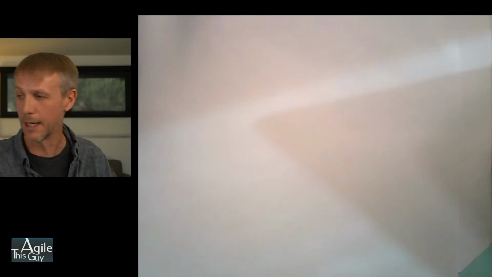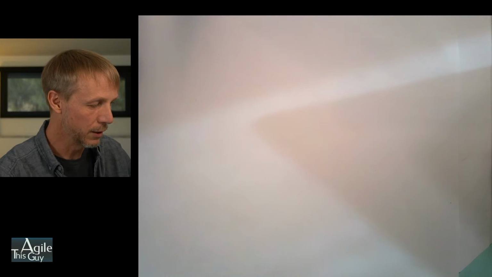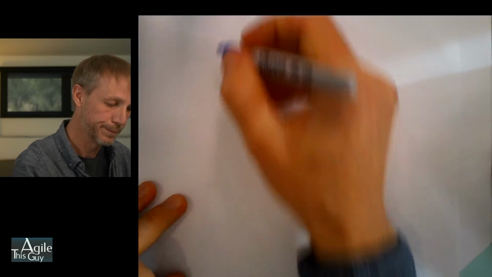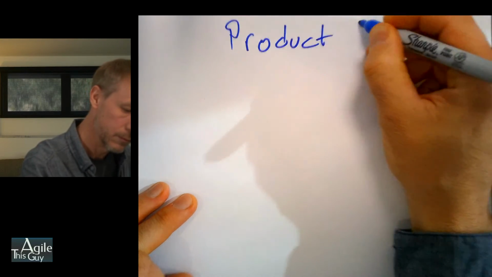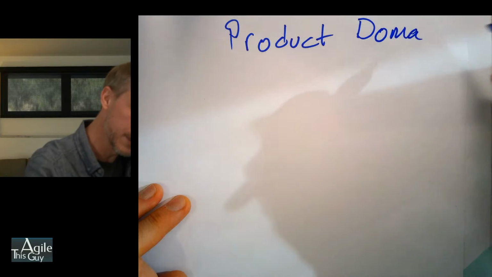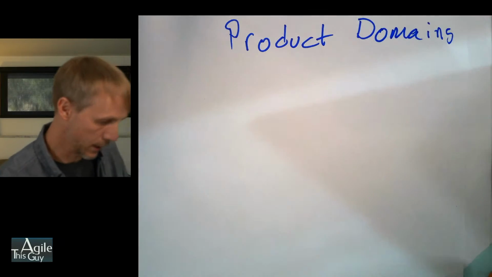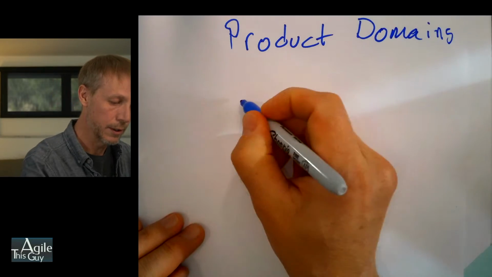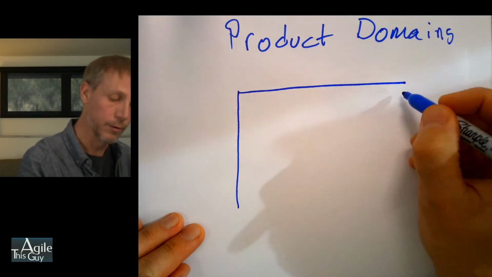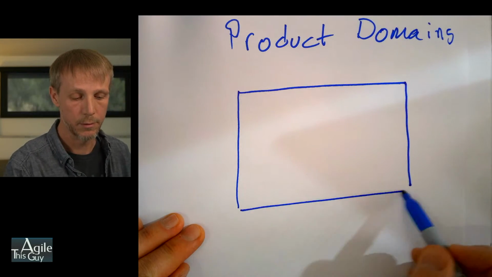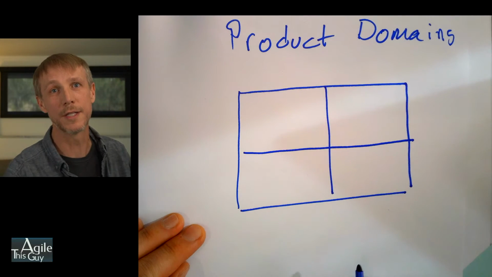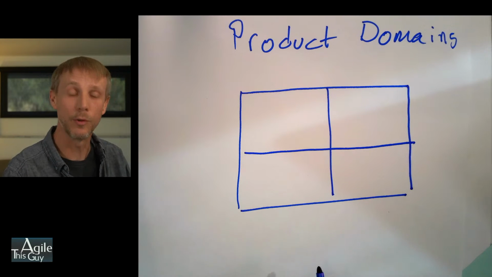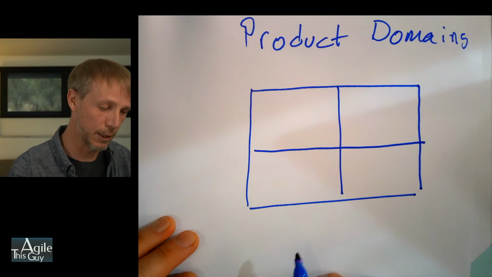I wanted to start with just a little bit on different product domains, and then wondering which product domain you happen to be in. I have been a consultant for some time, and as a consultant, you have to get good at drawing your 2x2 grids. Matrix here. Trying to get better at the no look. If I get good at the no look, they say they might allow me to be a senior consultant, and then they'll let me do 3x3s. But right now, just stick to these 2x2s.